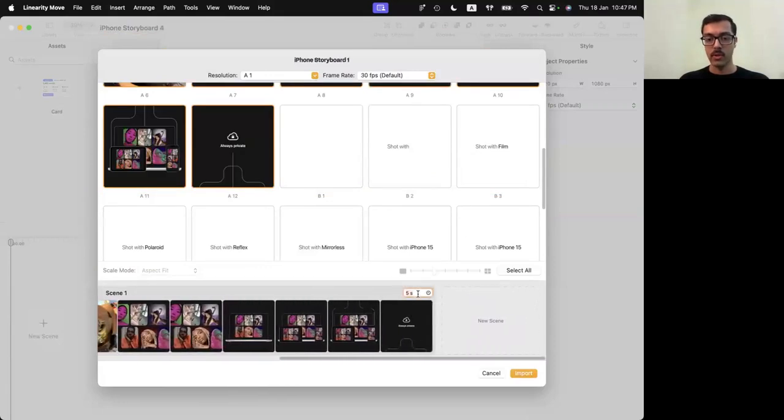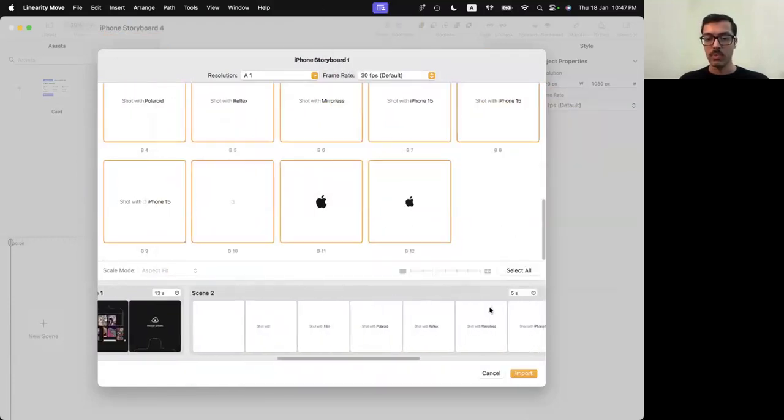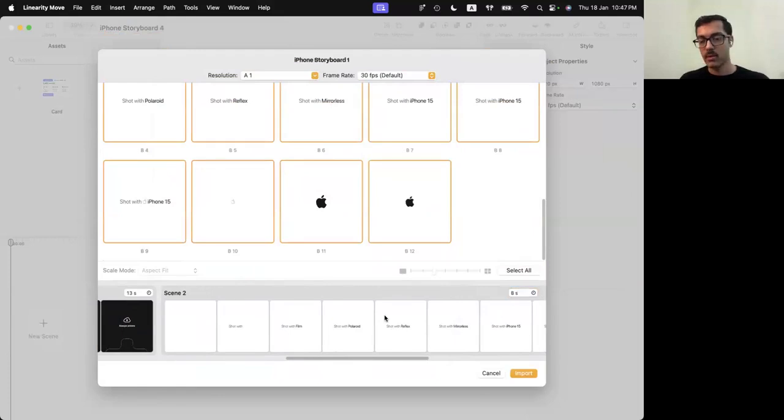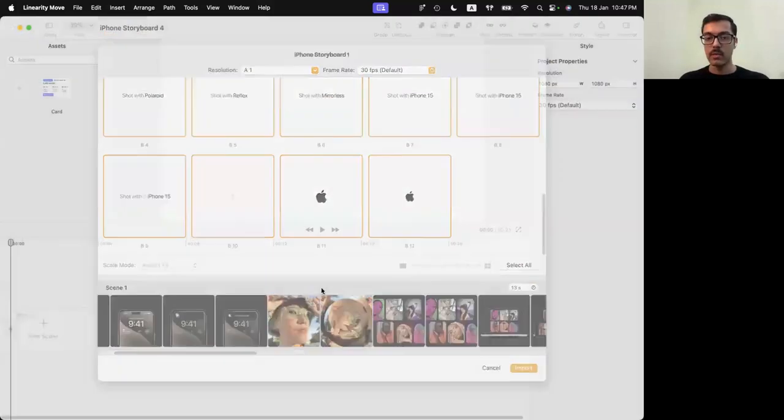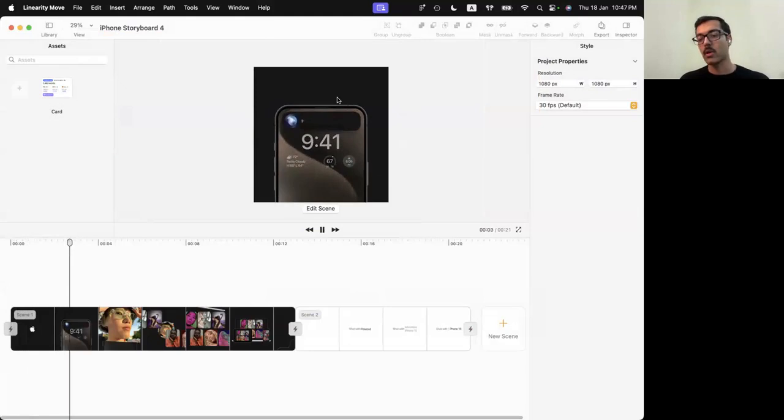So it creates the first scene, and maybe make it like 13 seconds long because there are a lot of artboards here. And I will do the same with the second part of the scene and drag and drop, and maybe make it like 8 seconds long. So I have two scenes and click on import, and I'll just press play again. And then there we have it.